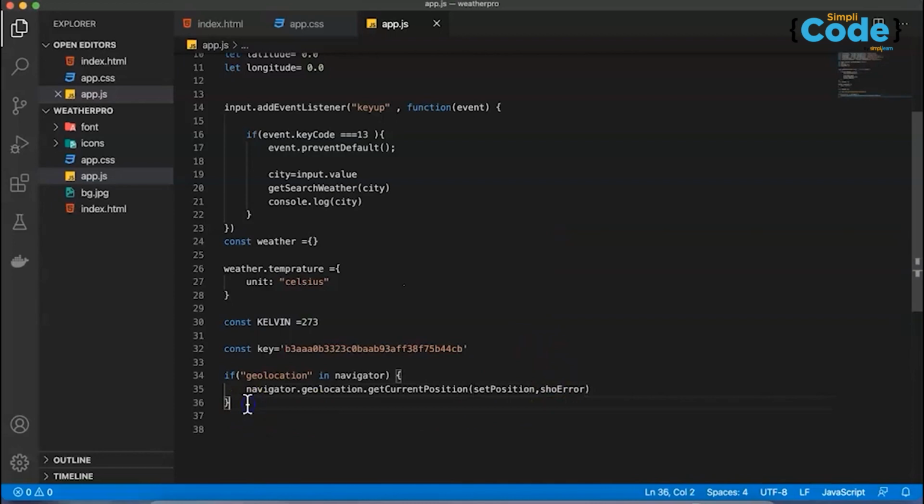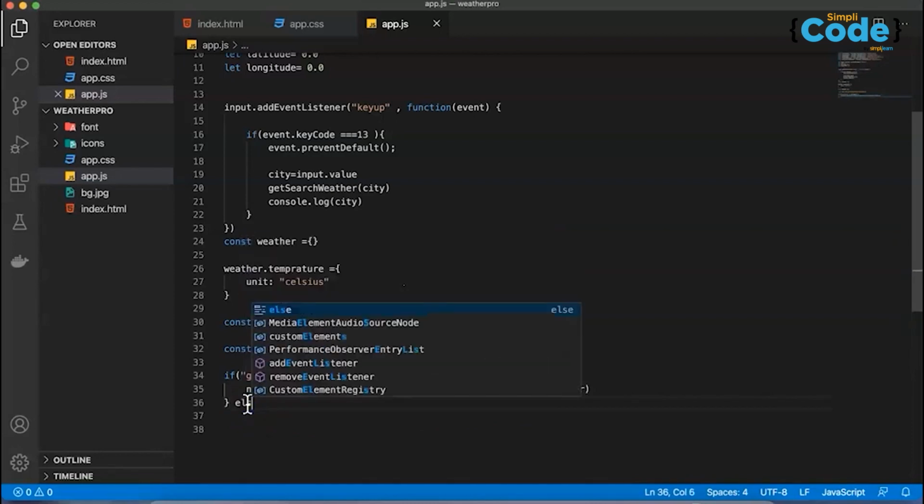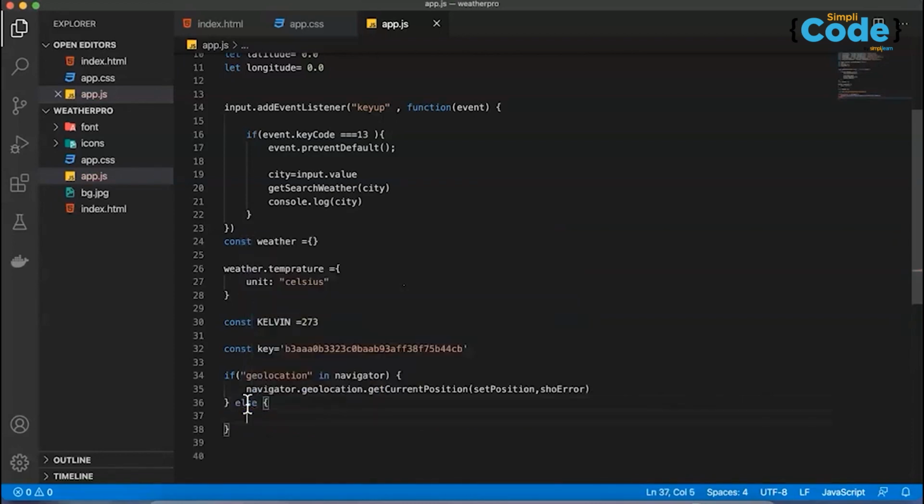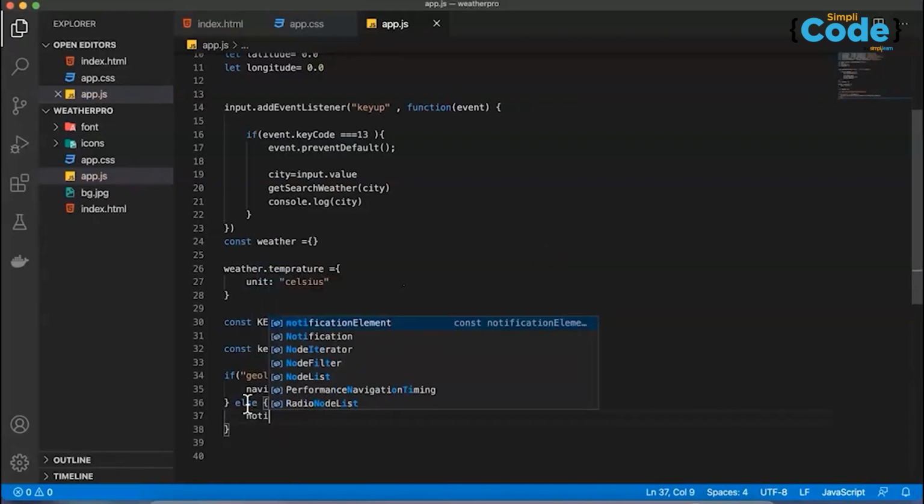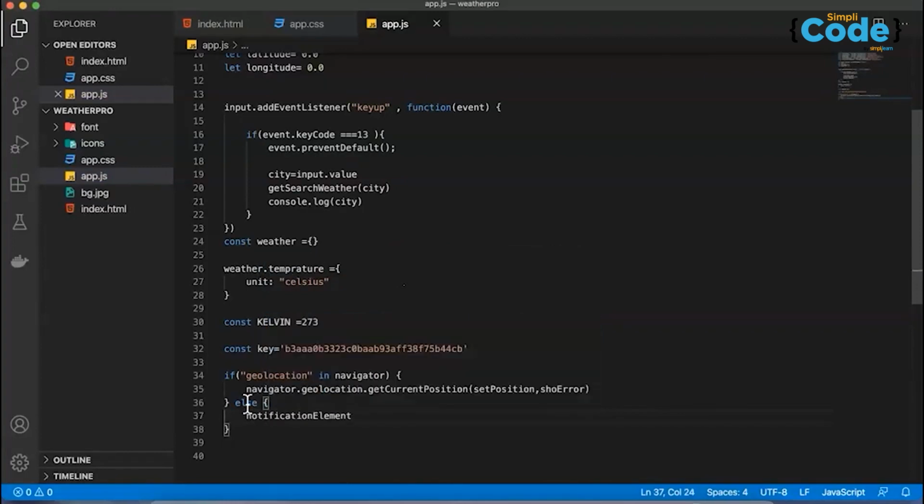Okay, else. In this else condition, I'm using the statement notification element dot style.